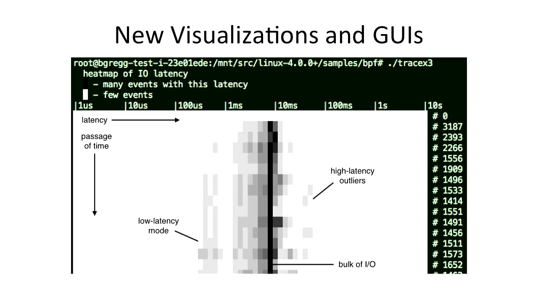So now we're writing these new CLI tools, and I demonstrated many of them. But practically, we'll really be using them from GUIs, especially in cloud environments when there's thousands and thousands of instances. Now it feels like an old example that's part of the Linux source, Linux 4.0: a latency heat map of disk IO. I pioneered latency heat maps for system analysis a while ago. And Alexei Starovoitov, the lead developer of BPF, coded this example in the Linux source, which is really cool. And it's using ASCII.